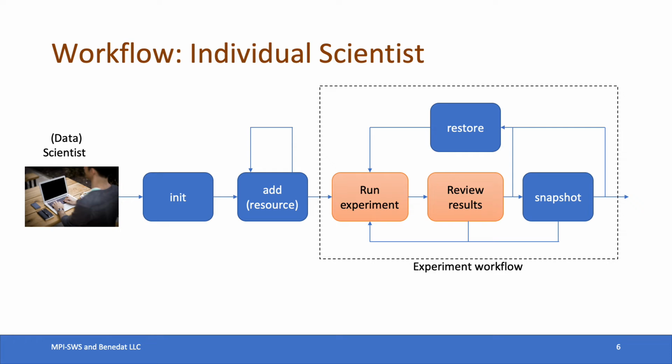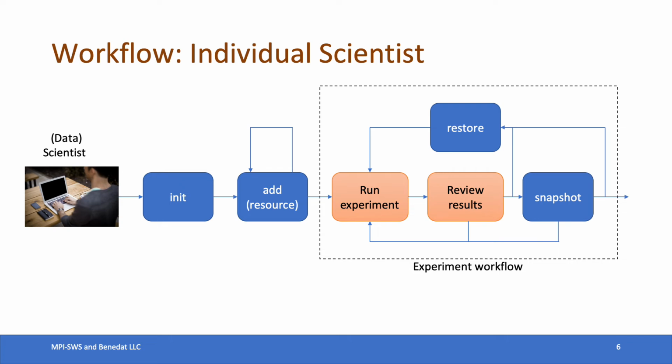We'll start with init, and the init command sets up the metadata it's going to need to track the project. Then you can add resources, and again, resources are collections of files. We might add empty resources, representing results and the intermediate data, and we might also add resources that are tied to our source data. Again, they could be local, remote, whatever. We add those so that the workspace knows about them, and then we can start running experiments. As we run experiments, we can view results, and we can go back and run more experiments.